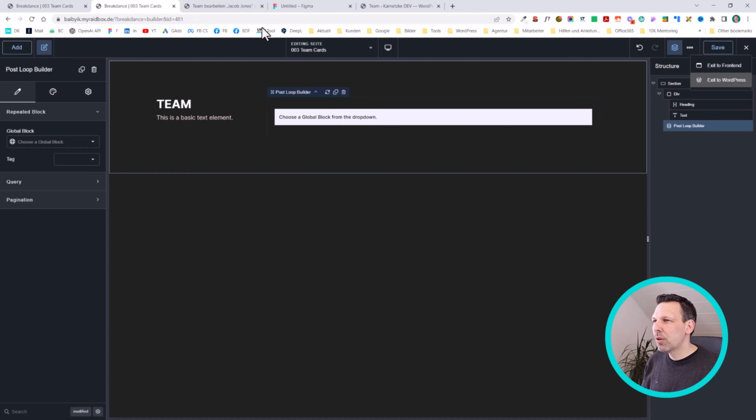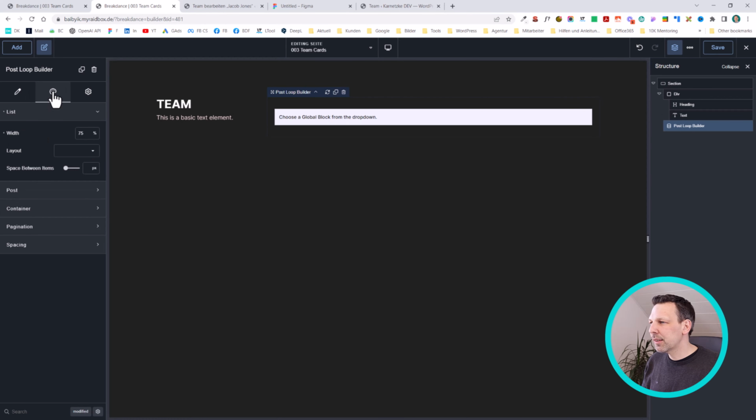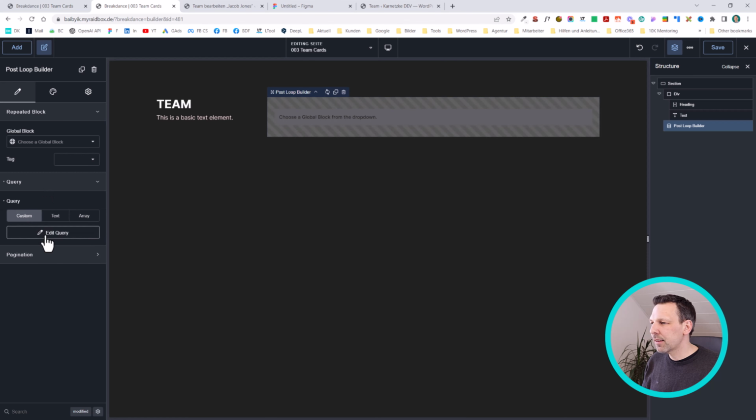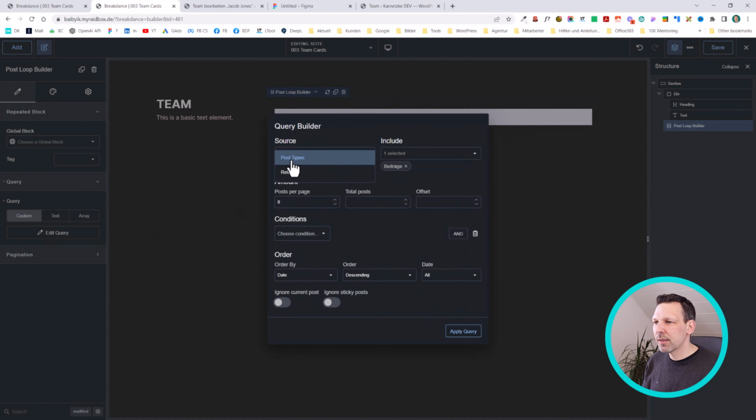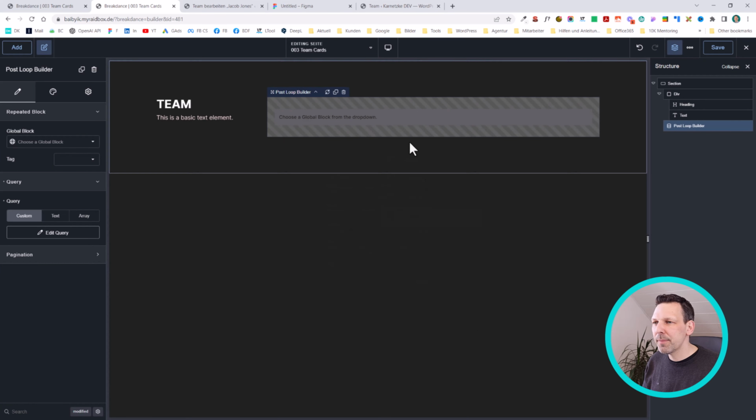And when we go to our post loop builder, we can go in here and go to query and select custom, select source post type and deselect posts, and add theme in here, apply query.